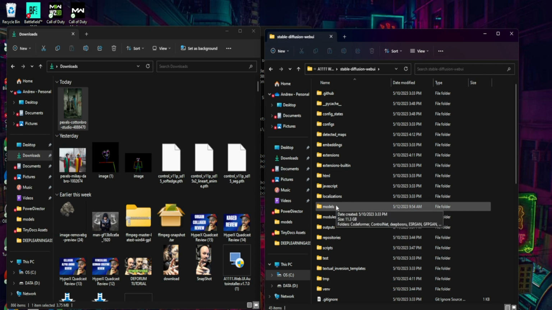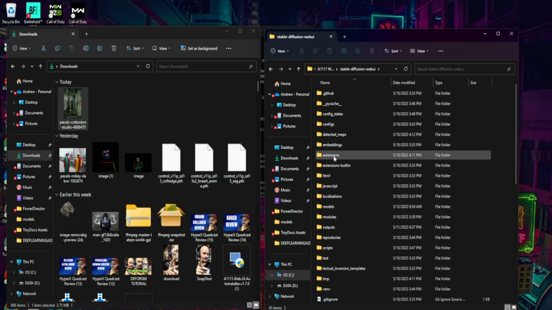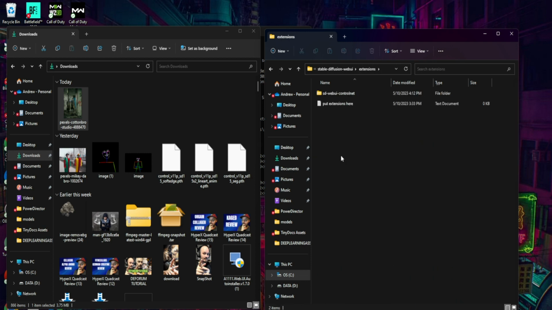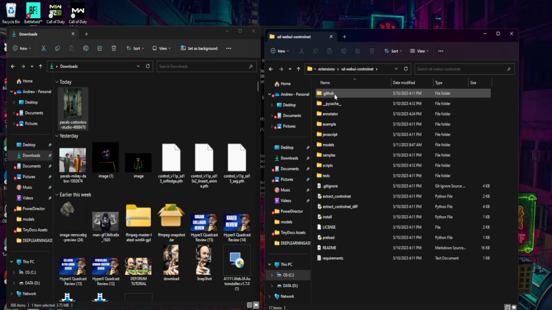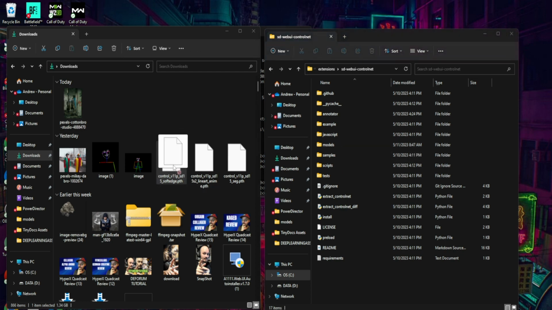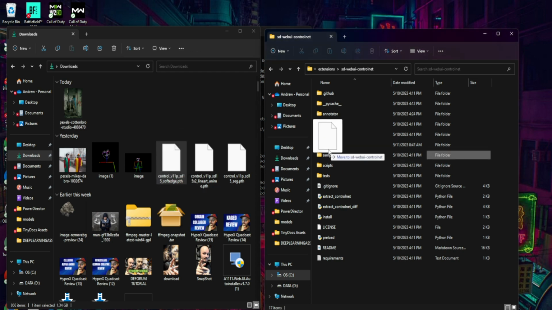This is the models folder for all of Stable Diffusion. We want the models folder just for ControlNet because these processors are going to be running explicitly inside of ControlNet. So instead of models, we're going to click on Extensions, Web UI ControlNet, and then now you see we have another models folder here. This folder is where we're going to drop these ControlNet models.